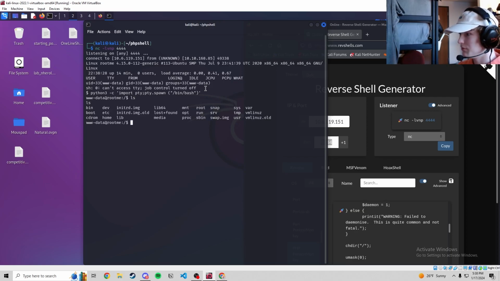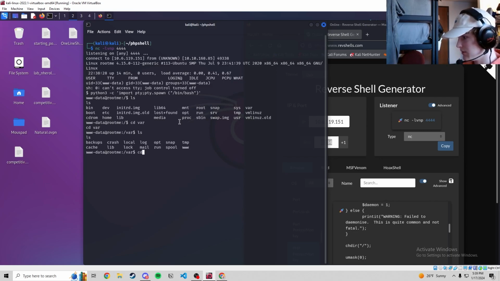So if we do ls, we see that we're in the top of the directories. We are at the top of the hill, and to find our user flag, we're just going to go to where our user is. So we're going to go to var, then www, and then cd www. You see, here's our user flag. So we got the user flag, which is awesome.